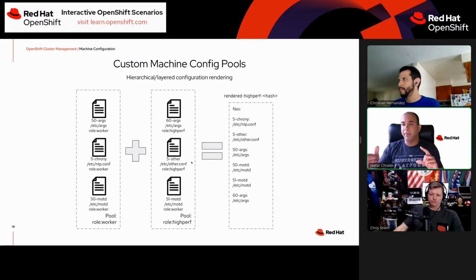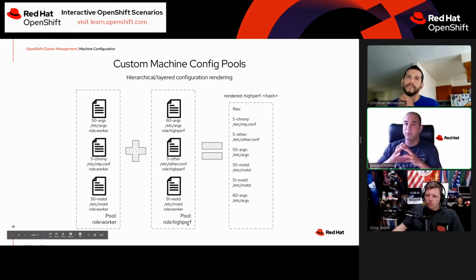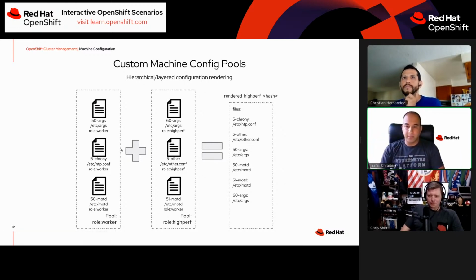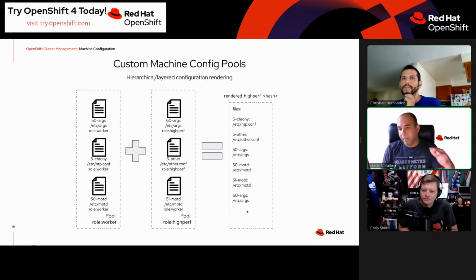And if I wanted maybe to mix two configurations, say, for instance, I have this config that says apply to all workers, and this one that says apply to all machines that have this label role hyperf. How does this get mixed together to be applied? If I have a node that satisfies both conditions, well, it's going to be applied, as you say, in a chronological or ordered fashion. Yeah. So it's going to take the files from the first config, then it's going to take the other files from the second config, and then it's going to mash it into what we call a rendered configuration.